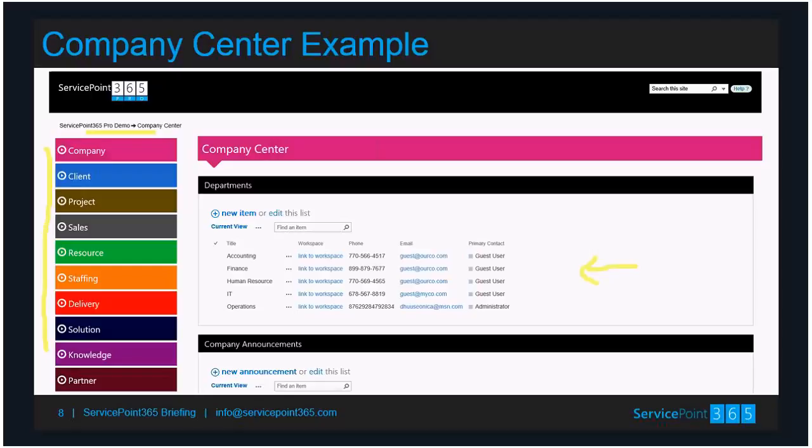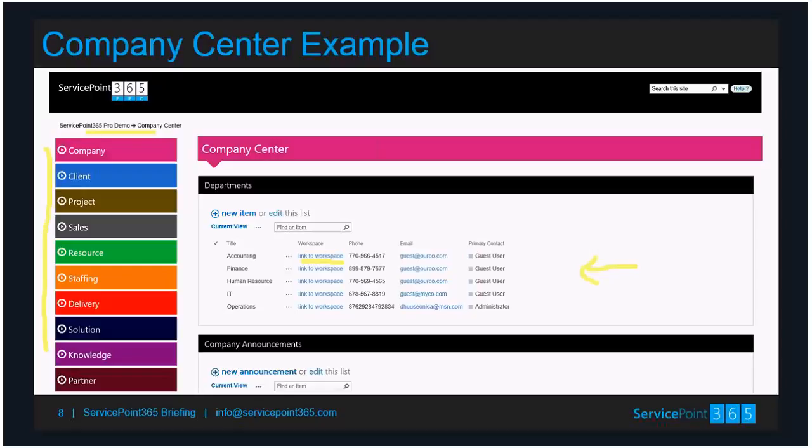But if you look right next to the accounting department, there's a column that says Link to Workspace. What we have done throughout the application is given you the ability to create unique workspaces for a variety of purposes. In this case, we're going to look at a workspace that's been generated for a department, but the same idea holds true in all the other centers.